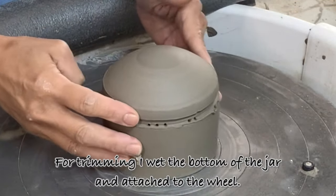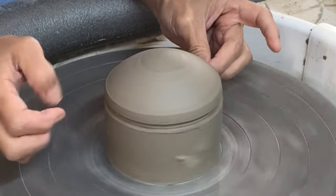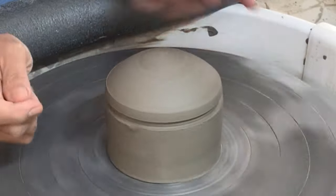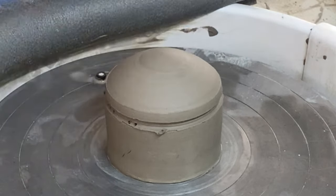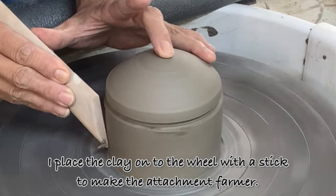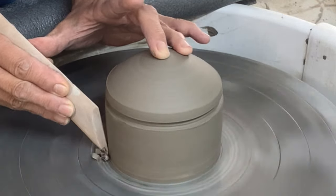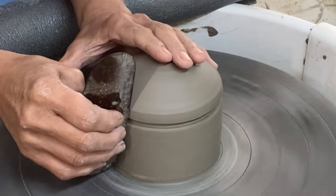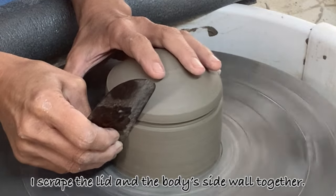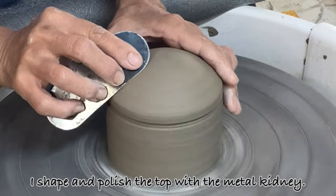For trimming, I wet the bottom of the jar and attach to the wheel. I place the clay onto the wheel with a stick to make the attachment firmer. I scrape the lid and the body's side wall together. I shape and polish the top with a metal kidney.